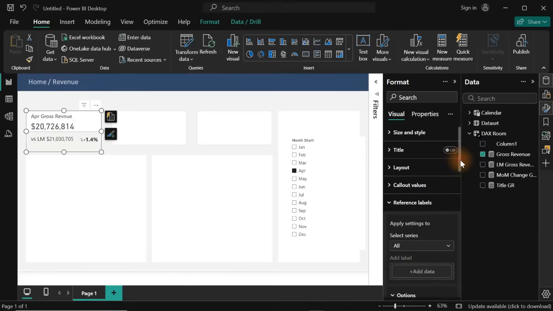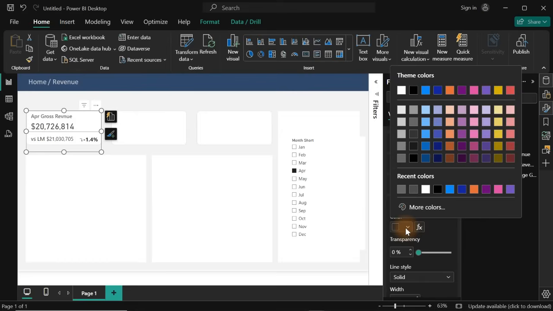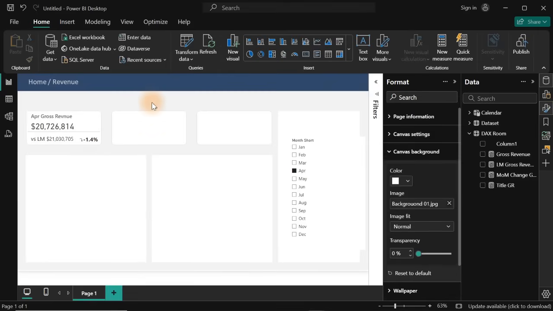Then once you have done that, you scroll all the way down. Now you can see this particular background, and if you want, you can turn off the divider. For the divider here, I want to leave it. So I'm just going to step into it and play around with this transparency part right here, so that it doesn't show so strongly. I can keep it somewhere around 50%. This is great. If I step off it right now, this is what I have.